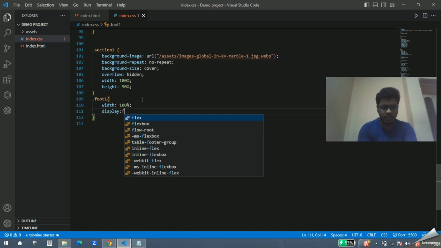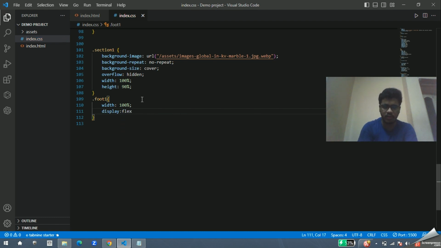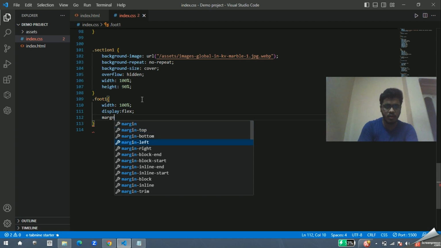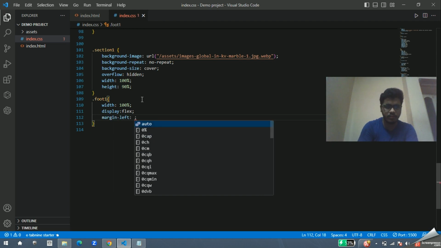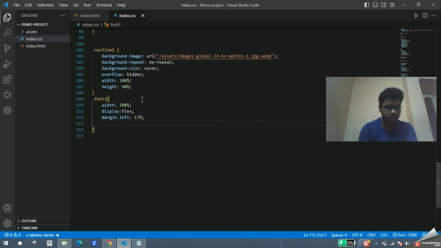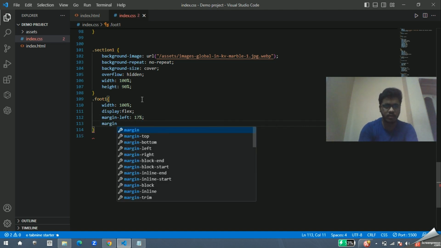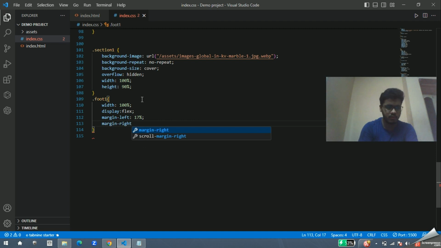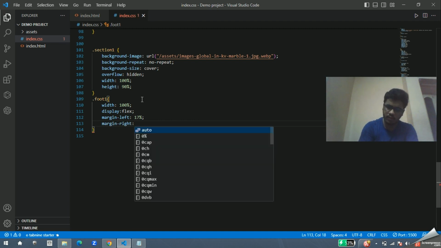These are a few basic CSS properties, guys. We'll have the margin left, let's give it as 17%. And margin right, let's give it as 17%.